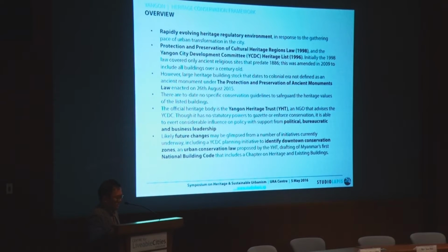What we learned, like I said, is not just about the differences or the challenges in the technical aspects of restoration, but one of the things that were quite starkly different from Singapore is the legislative framework for conservation. Okay, it's a very rapidly evolving landscape. From the time when we came on board, there's nothing, no controls at all on the building. To 2 years down the road, there were more and more controls on the building. So you can imagine this kind of process can set back the design of the project by quite a fair bit of time, because you have to meet the new requirements that come out on the fly.